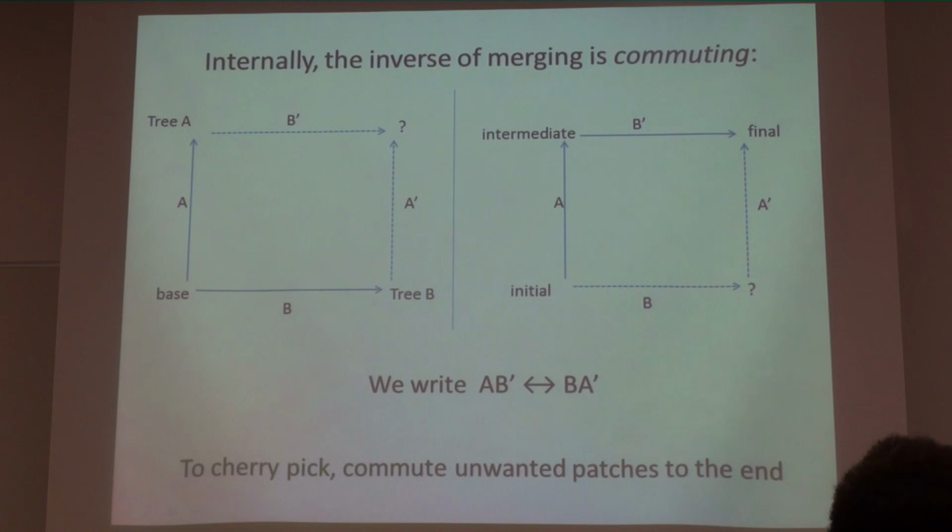Just a question. I had more specifically the patch A, and I'm pulling in another patch B. What will it store? B or B prime? B prime. So it will store them in the particular order that's useful for working in that repository. Per repository. Yes, exactly.